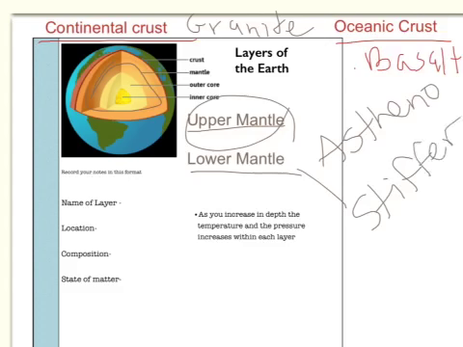The outer core, which is highlighted in yellow, is liquid. It is composed of iron and nickel. And the small center that I just highlighted is known as the inner core. That is solid matter that is also composed of iron and nickel. One thing to remember as you're moving from the crust to the center of the Earth: your depth is increasing, your temperature is increasing, and the pressure is increasing. So the highest temperatures and the most pressure can be found in the inner core.